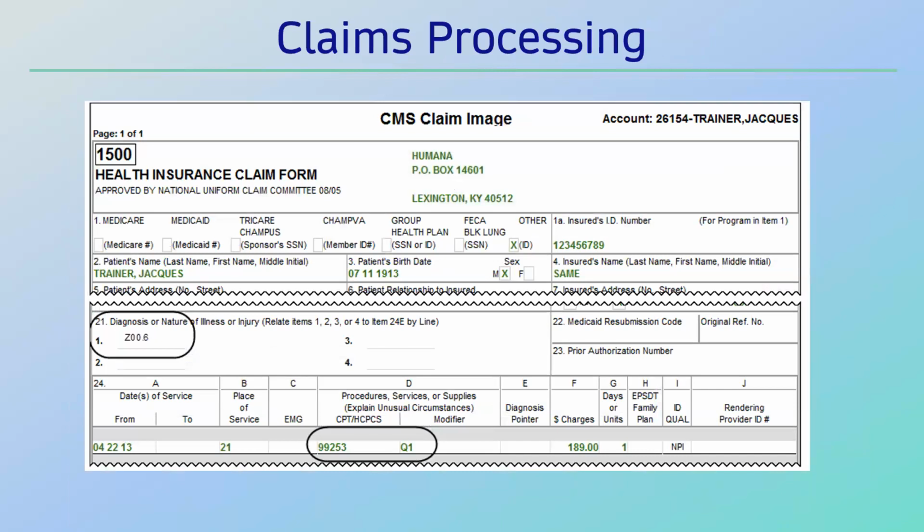You can use the research billing functionality in Resolute PB or Resolute HB to automatically add modifiers and value or condition codes to claims based on the information that's captured in the upstream workflows we've discussed today. Some examples of this include the Z00.6 research diagnosis code, condition code 30, the National Clinical Trials number, and those Q0 and Q1 modifiers.